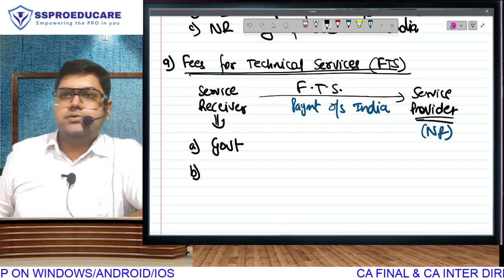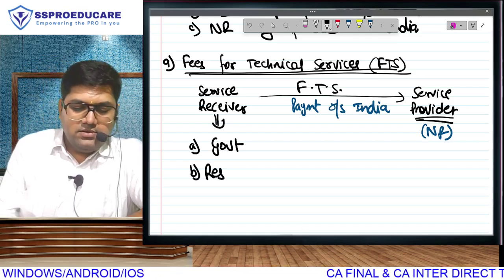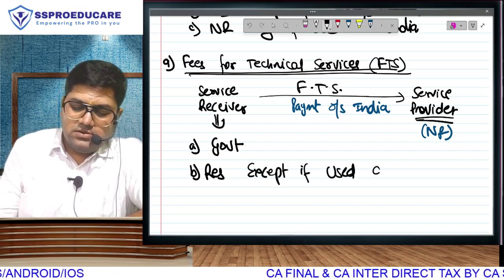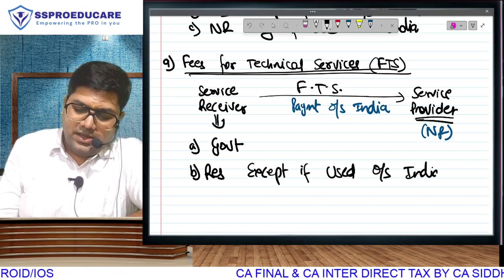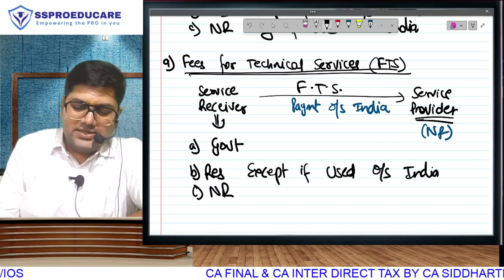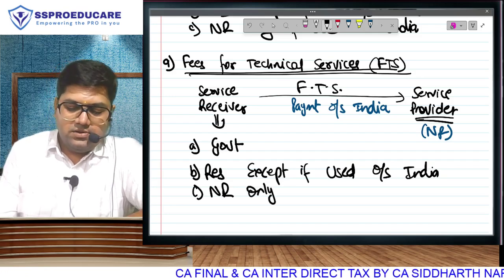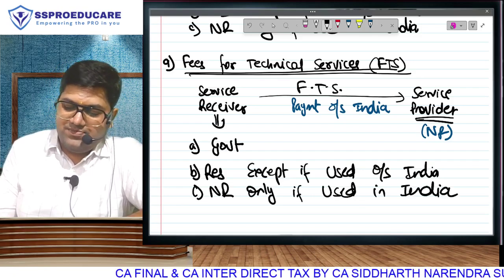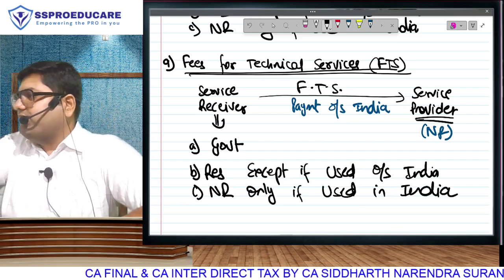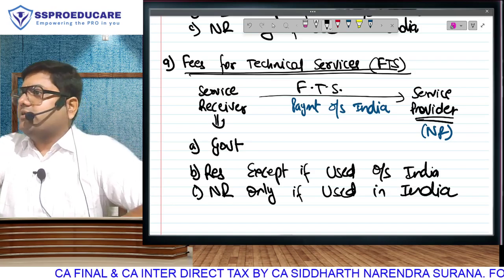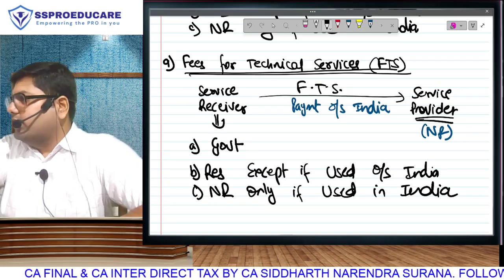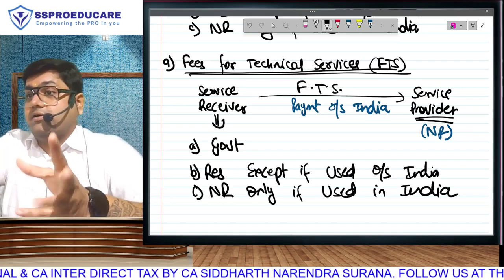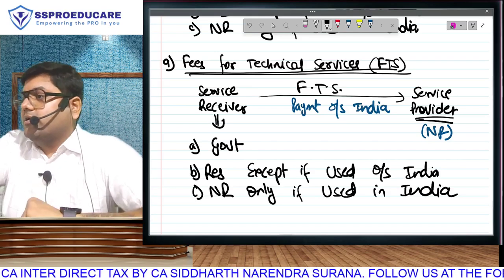2, resident, except if the services were used outside India. And 3rd, non-resident to non-resident, but only if the services were used. And again logical, the only place where they have been illogical is interest income, where they have mentioned used for the purpose of business. Otherwise, in the remaining 2 incomes, they don't have that illogical point, which makes it further clear that yes, in interest also it should be any purpose.